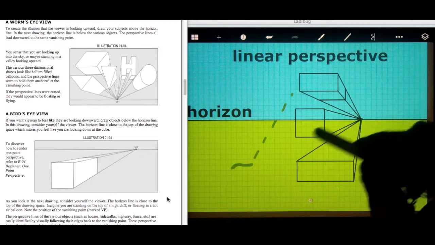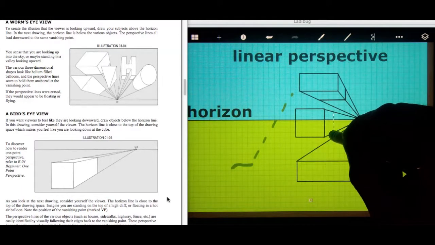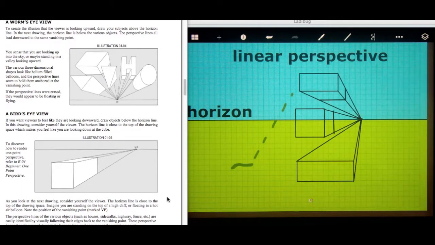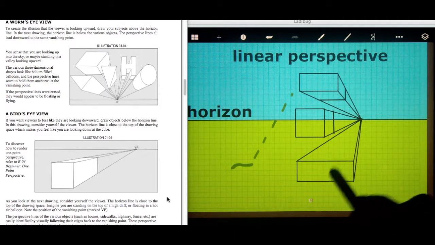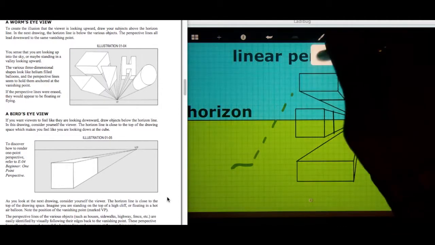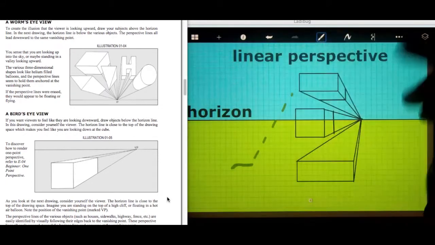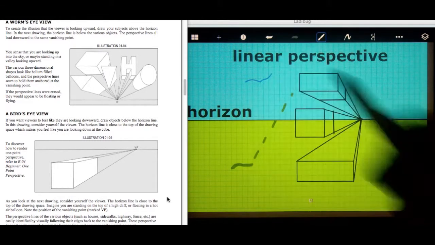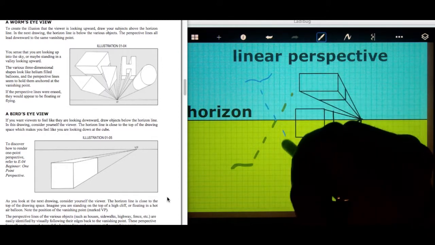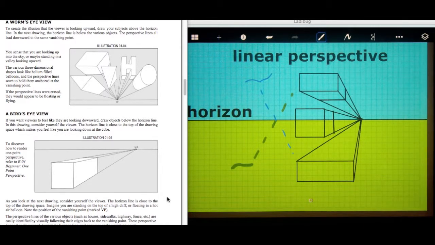For our rectangular prism that is on the horizon line, match up with one of the lines on the grid and create your other edge. And finally, this is your bird's eye view rectangular prism. Here's why we call it a bird's eye view rectangular prism. If you were a bird up in the sky and you were looking down at this rectangular prism, here's my bird. He's looking down. He sees the top and the front face of this rectangular prism on the ground.